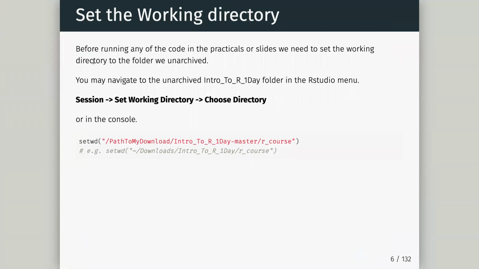I'm going to show you how to do this in our first session, but every one of these classes is going to remind you to set your working directory. And we can do that in RStudio. I'll show you that in a few slides. Really, setting your working directory just tells R where to look for files. So you set your working directory to where all the files you want to process are. That's why we're setting this here to this zip file you just downloaded, and I'm setting it to R. Again, we're going to show you how to do this in a few slides. This is the beginning of every section, every course. We're going to show you how to set the working directory.